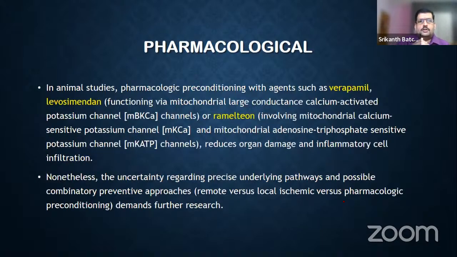Coming to pharmacological approaches, these drugs are currently being studied in animals: levosimendan, verapamil, and others. They act at various levels and reduce organ damage and inflammatory cell infiltration. Nonetheless, the uncertainty regarding the precise underlying pathways and possible combinatory preventive approaches demands further research for their more practical use.